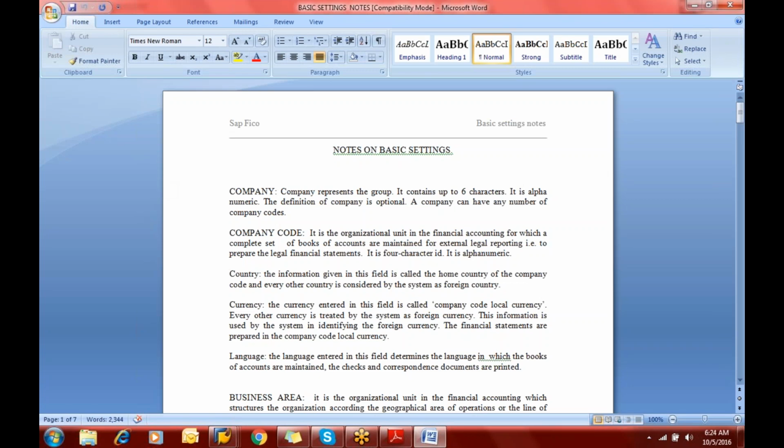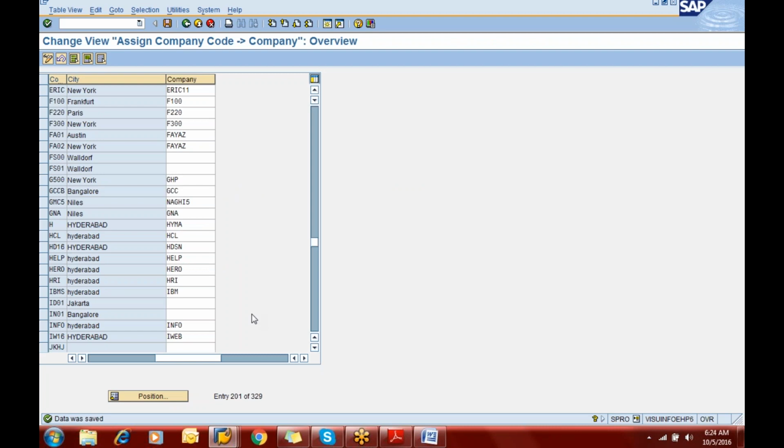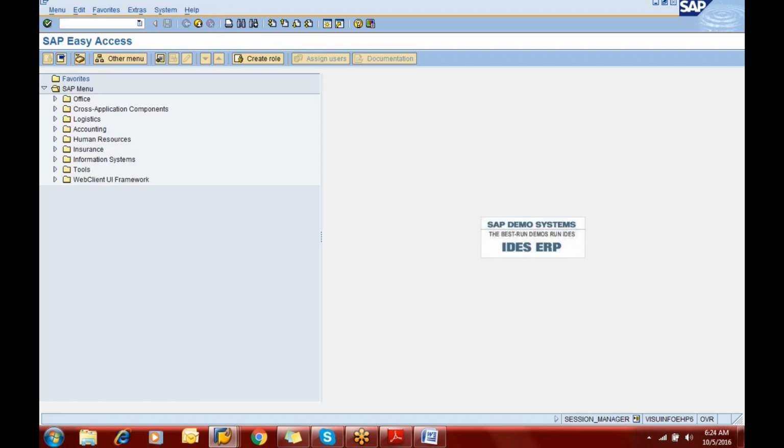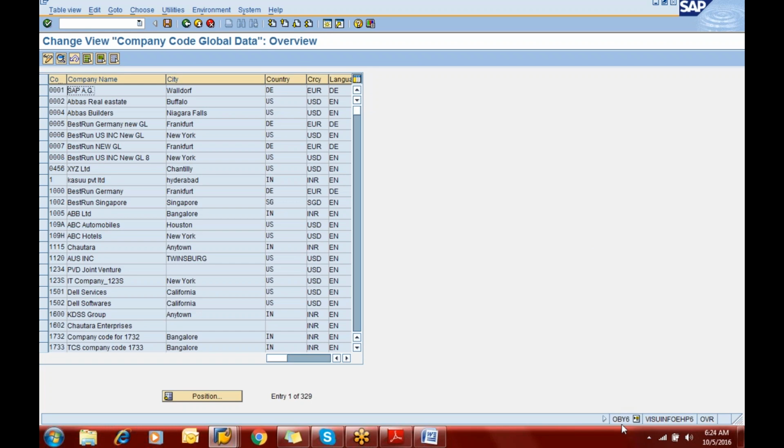Now here we can just again go back to the screen we have for the company code. Now whatever information I have maintained so far, I want to view it. So for that, what you can do? So this is the slash and sign to just quit the screen. I will enter this and here you can just write the T code. It is OBY6. Again you can just note it down. Transaction code is OBY6. Press enter button. Yeah, here you can just see this is the T code I have written, OBY6.